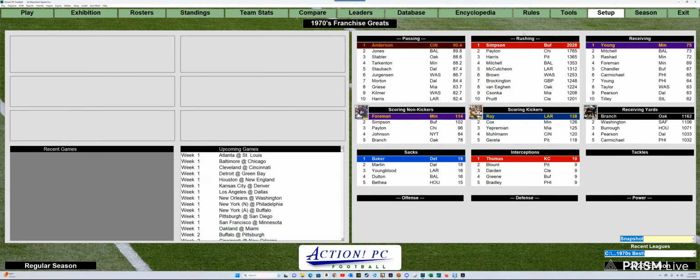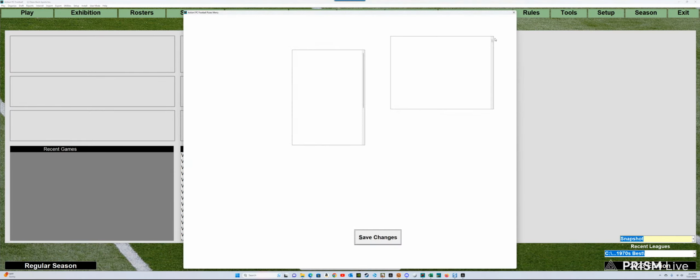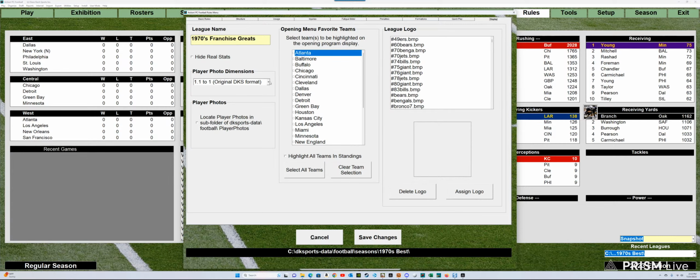Why am I always going there and not to the rules? Under rules, display. So now a normal football card, right? Or you could make it square. So this is just cool. I mean, it has all these different options. I'm hoping this continues because I do so much work with photos. This actually, I enjoy it.